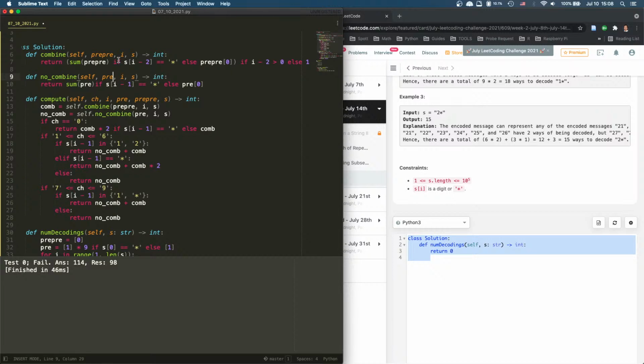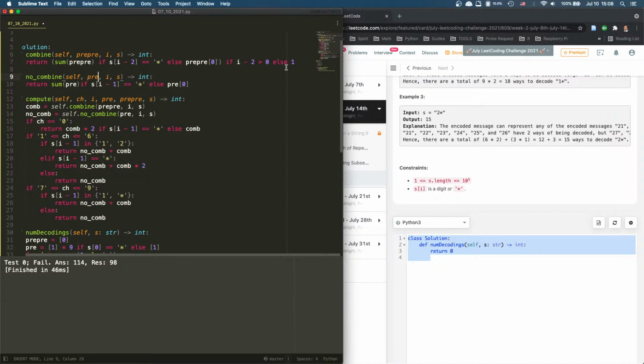And i minus 2 is minus 1, so it has to be 1, because I am 1 and I want to combine with the previous one. After I combine, it's 11 and 21. That's just 2 more, so I say plus 2. So that gives us 11, which we can actually check.